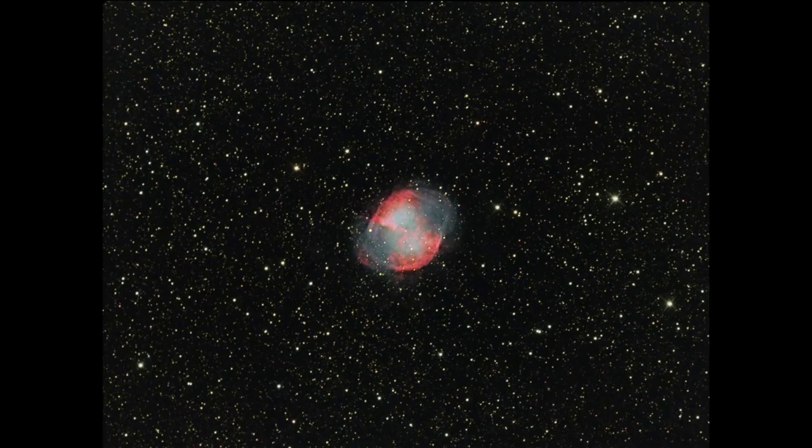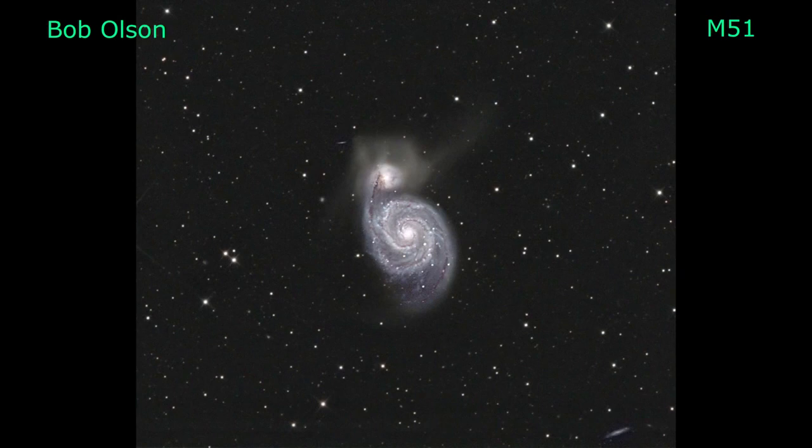Okay, next slide. And this is M51, same equipment, same time, probably 4 or 5 hours. In the 8 days that I was imaging, there's a whole bunch of things which I've imaged 100 times before, but they were almost straight overhead. So M51 circles around up over top of the sky. Right now it's really high in the sky. It's just a fabulous thing to look at and to image. It's great fun. It never changes. Thank you very much.